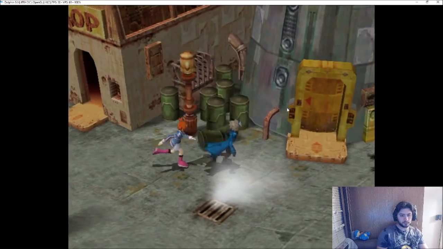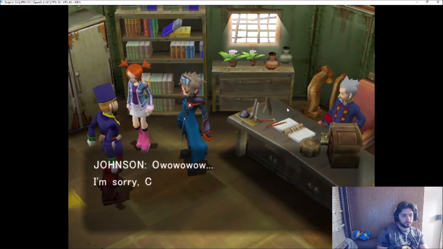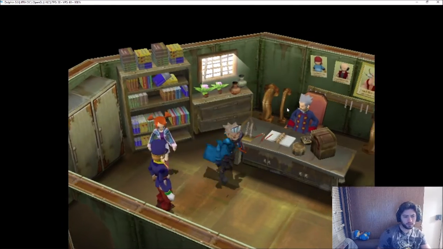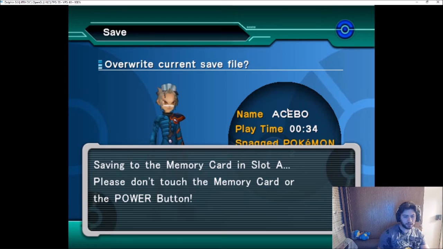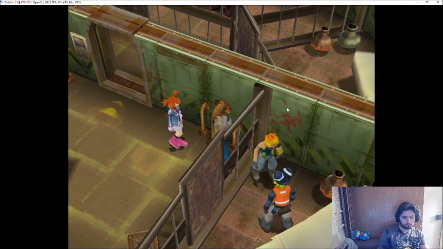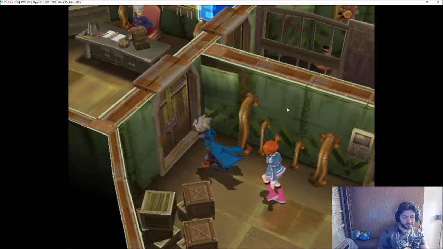The shop. There's a PC in one of these. I think it's this one. Yeah. That's funny. I think we do actually get a Plusle too from the guy here at some point. Which, I mean, isn't really that great of anything, but it's something. They just turn themselves in. Hilarious.